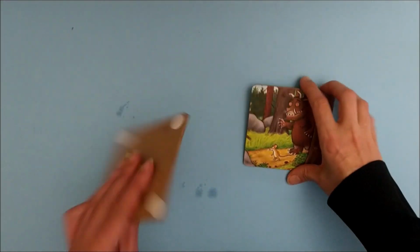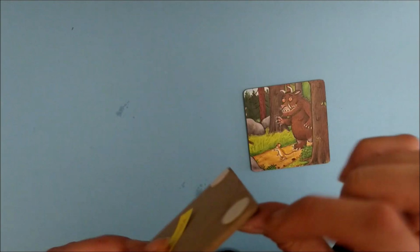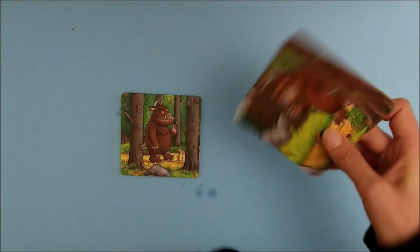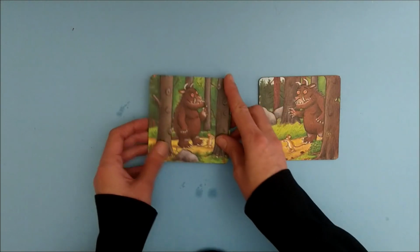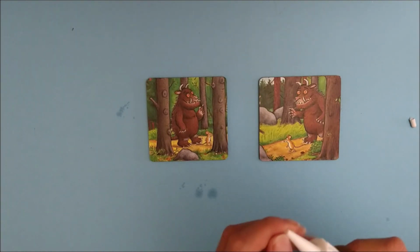I gave both of these coasters another layer of the Modge Podge just to secure them, and look, the one with the Modge Podge has started peeling up on the side there, so I'm going to have to stick that down. But the one I stuck down with the glue is very firmly in place. So I think what I'm going to do is reattach that with glue. The reason being is because I am trying out these methods to see how to make the best coasters that I can.